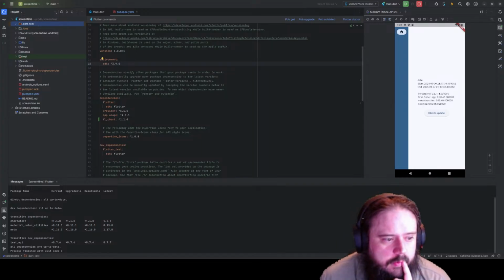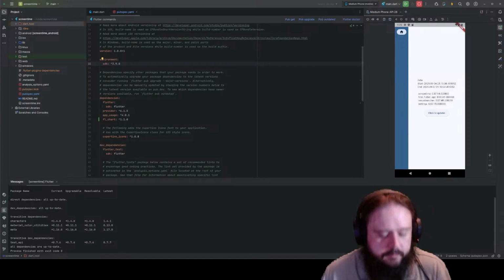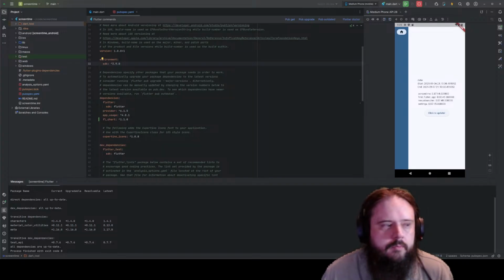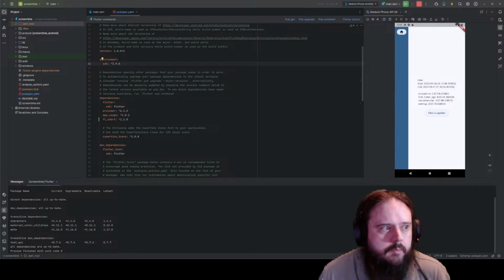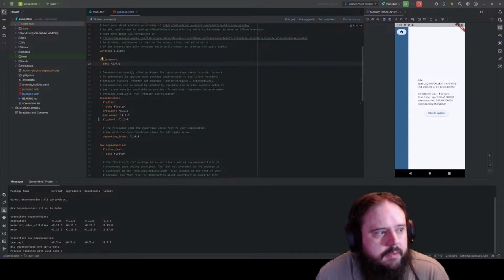Okay. Let's just say update characters. What do you give me for that?